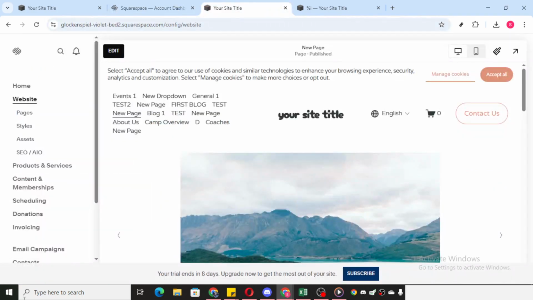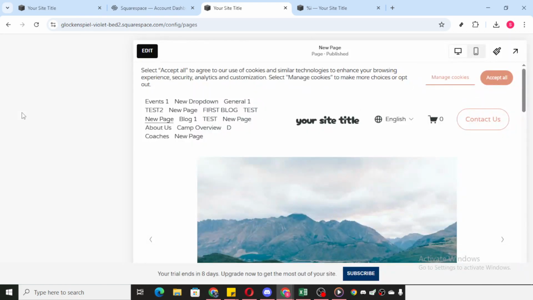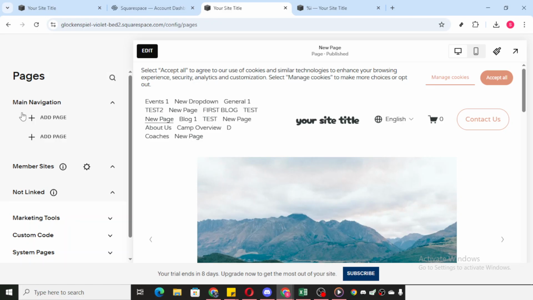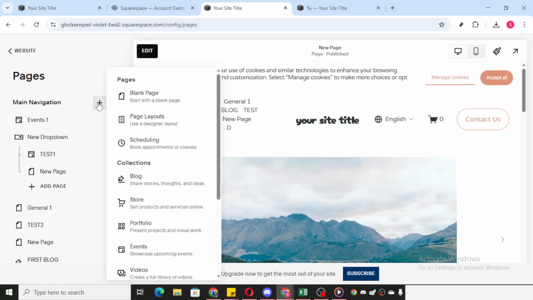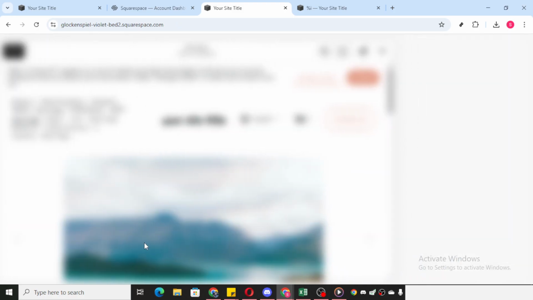Once you've selected your website, direct your attention to the left-hand side of your screen and click on Pages. This area is the core of your website structure where all of your existing pages are managed. Now you'll want to create a new page, so go ahead and click the plus icon in the main navigation area. This action opens a variety of options for new pages. Scroll through and find Events and give it a click. This is where you'll be able to house all of your upcoming events in one coherent space.